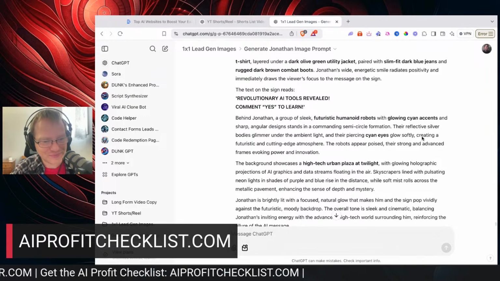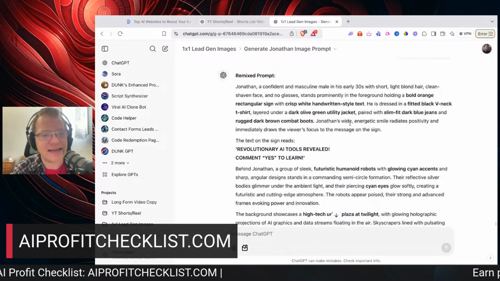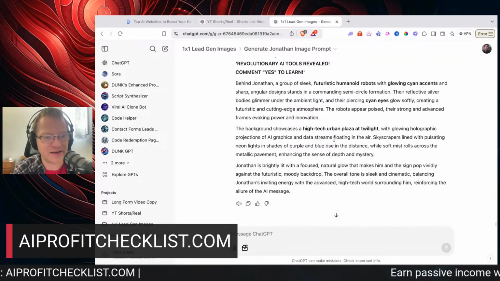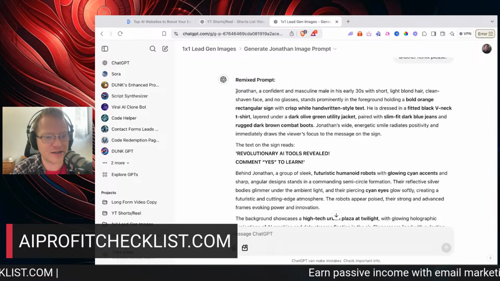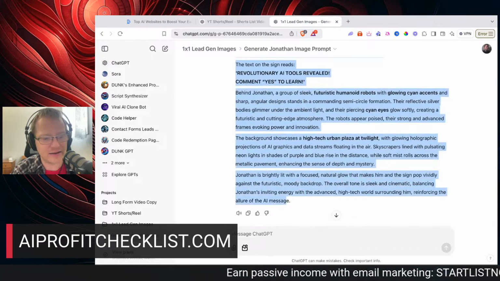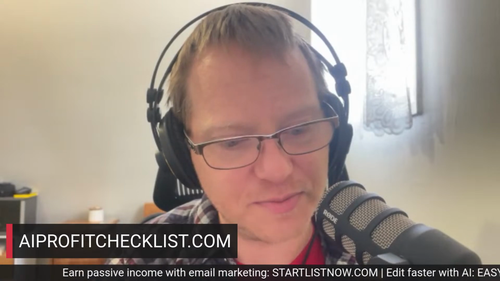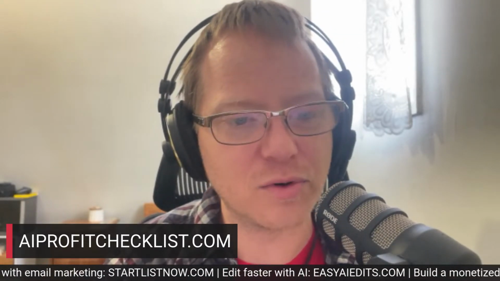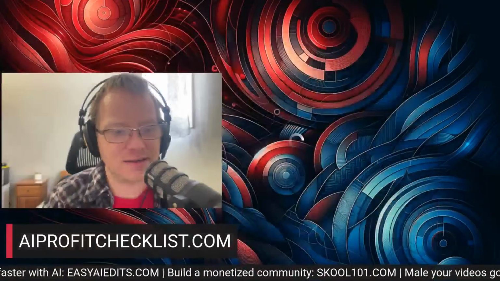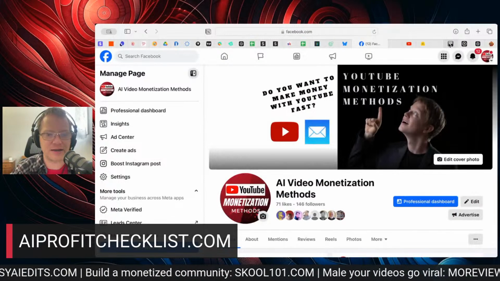So now take a look at this. It gave me... it is going to simplify the background a little bit, but I'm going to just copy this, and I'm logged into Replicate on Safari. Again, here we are, always having to switch back and forth. Come on, StreamYard, let me share multiple windows at once. So I think it's this one. There we go. So I have Replicate right here.